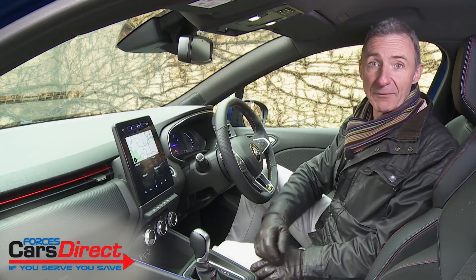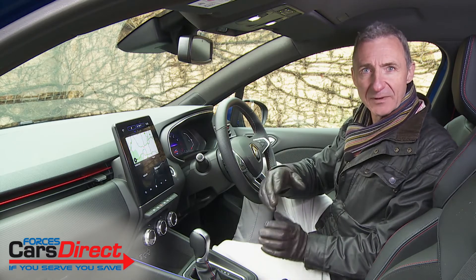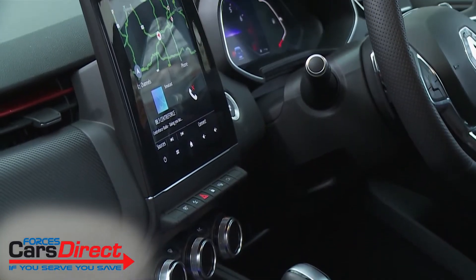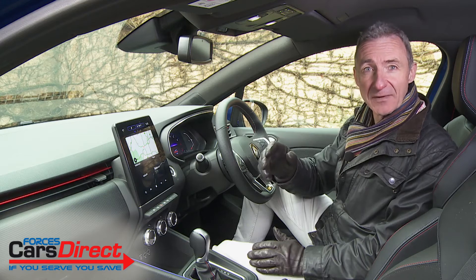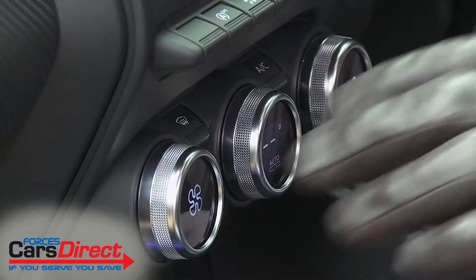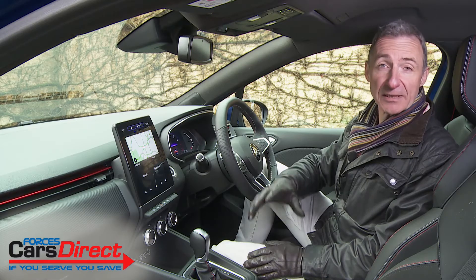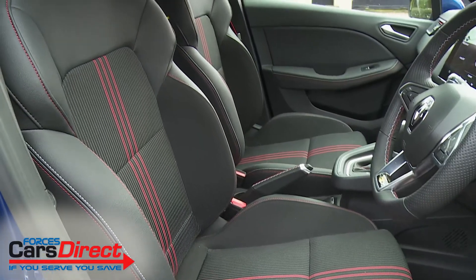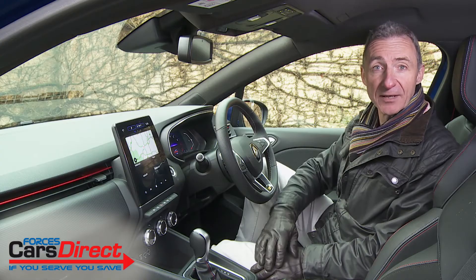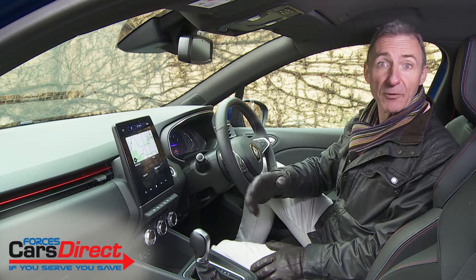We can't immediately think of a bigger step forward in interior design and quality in any car we've recently tested. That feeling of second-class citizenship delivered by previous Clio cabins is well and truly banished here, in favour of soft-touch trimming, tactile touch points and a distinctly Audi-esque feel to parts of this completely revitalised design — particularly this fascia-wide ventilation strake and the circular ventilation dials that sit midway down the centre stack. Smart piano-key switches featured just above, plus various satin-finished metal embellishments, and the redesigned more enveloping seats also play their part in helping to push this car a little more upmarket. Jump out of a Fiesta, a Corsa or something Korean into one of these and you'd feel like you've been upgraded to business class.